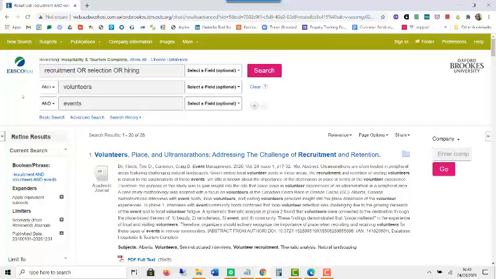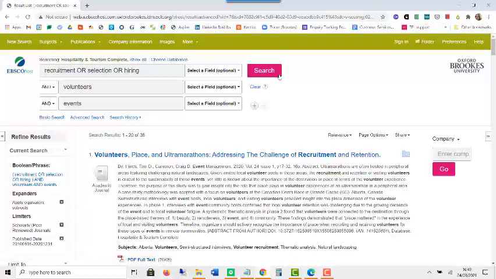That will help to increase your number of search results, because the database is then going to bring back articles that have any of those words in them. So we can see that's increased the number of articles slightly. So that's where I'd start for academic articles on your particular managing people issue.